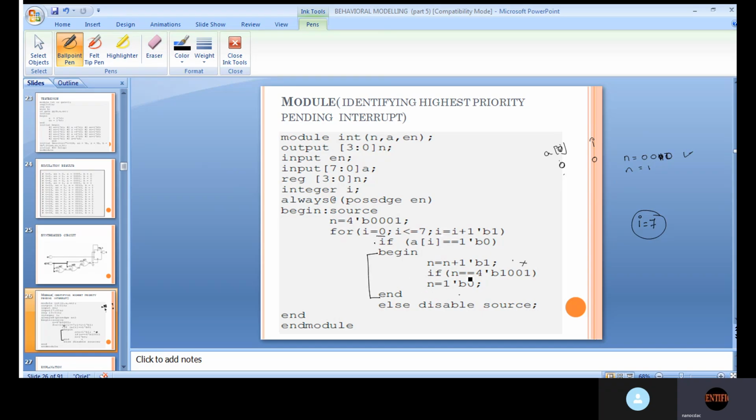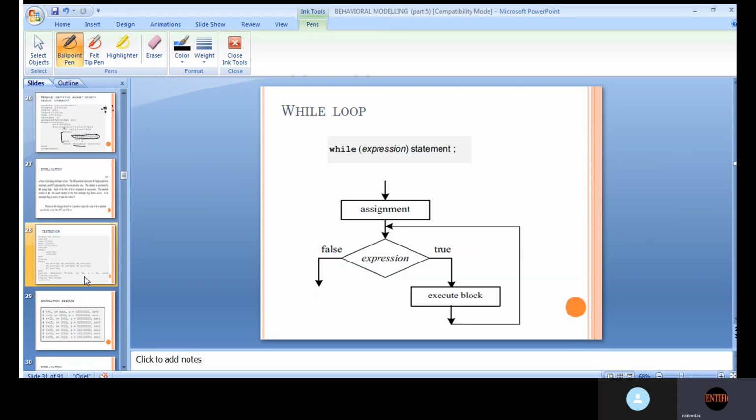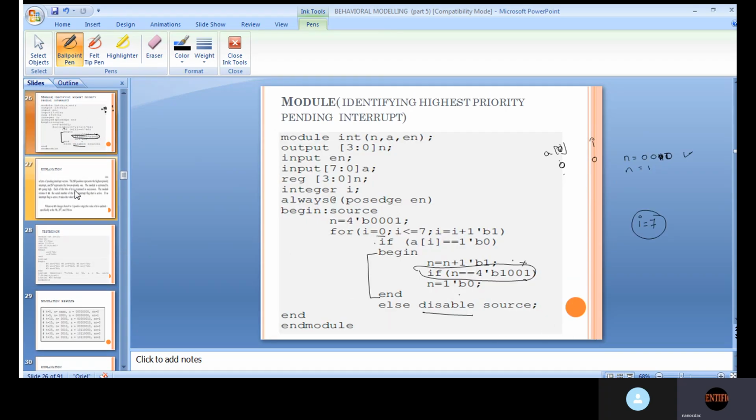But in between, if you want to come out, there is this condition: if n is equal to 1001, then you can come out of the loop by using the disable construct. So you try this program also. If you are not getting it, I will explain it.